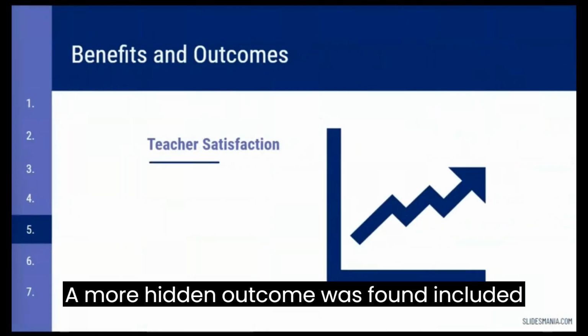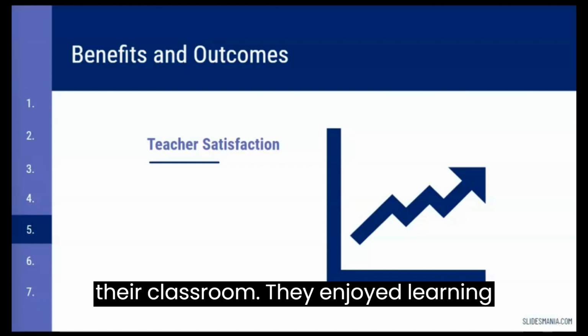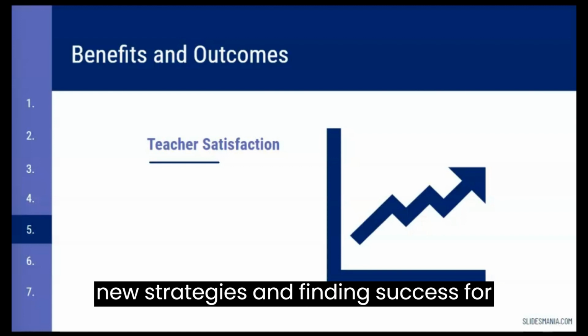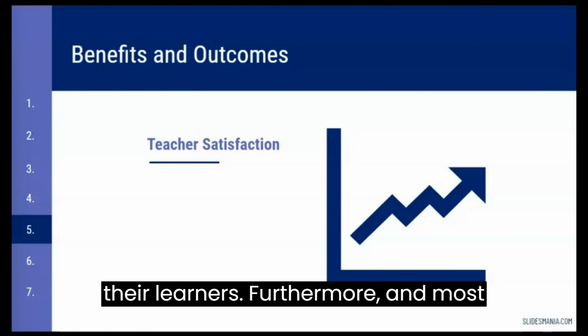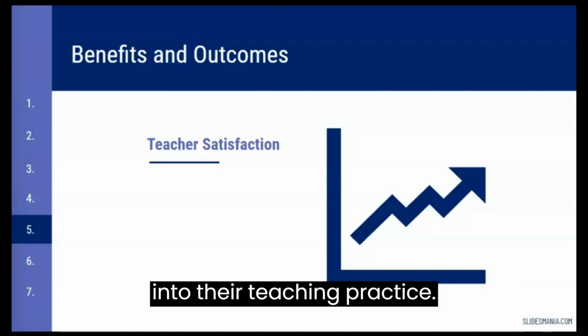A more hidden outcome found was the increase in teacher engagement. Teachers felt as if they had control in their classroom. They enjoyed learning new strategies and finding success for their learners. Furthermore, and most importantly, the project of blended learning brought awareness and hope back into their teaching practice.